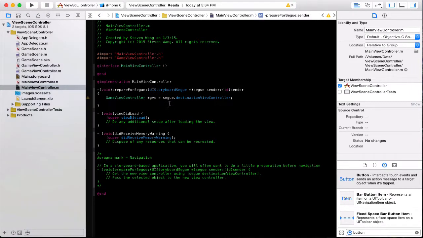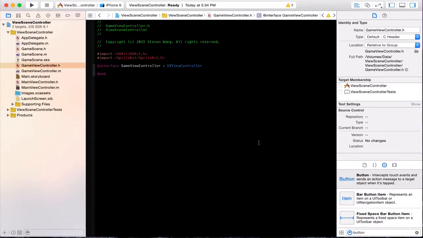And we need to declare a variable in there so that we can access it and modify it in the main view controller. To do that, we'll go into GameViewController.h and declare a variable called labeled text. So it'll be @property, and actually, let's call it view label, and it's going to be strong, nonatomic, and an NSString. Well, make it viewText actually, because that's what it is.